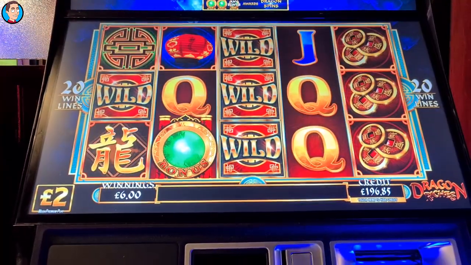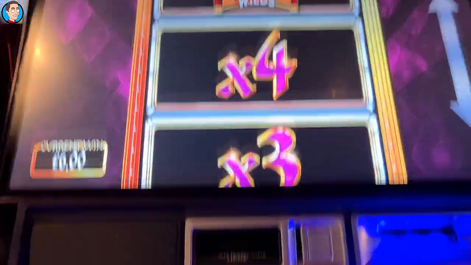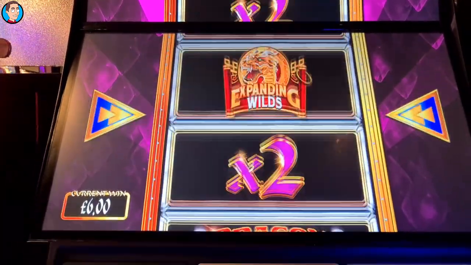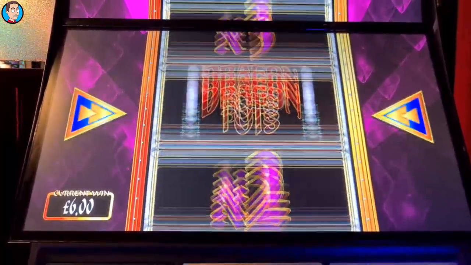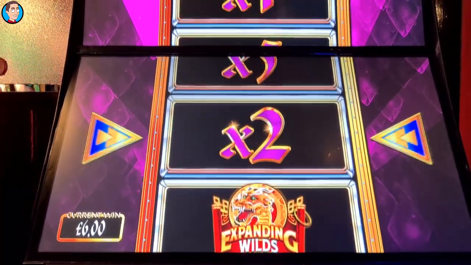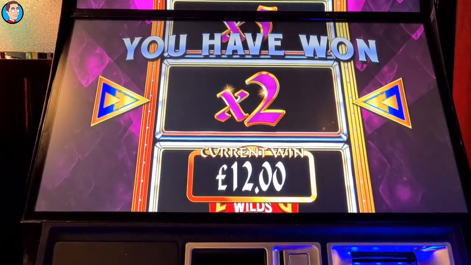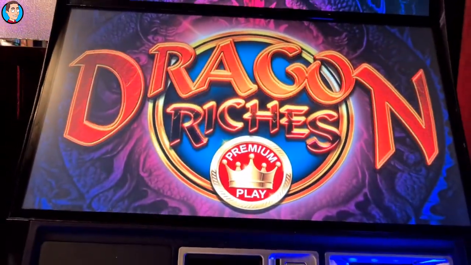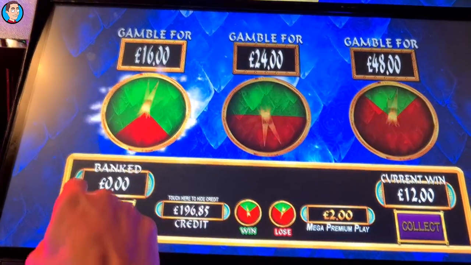Well, this has cost a lot, just the first spin. Okay, I started with 340, I think. It's cost about £145 for this. Let's land in the bonus. £12. Yeah, 75-ish maximum gambles for this part. Let's do that 5 times.